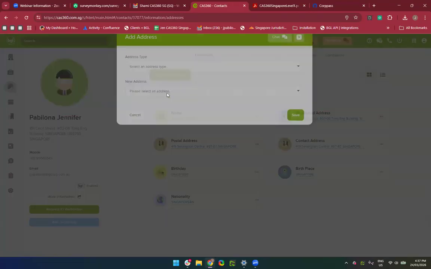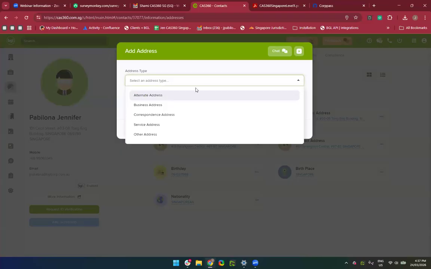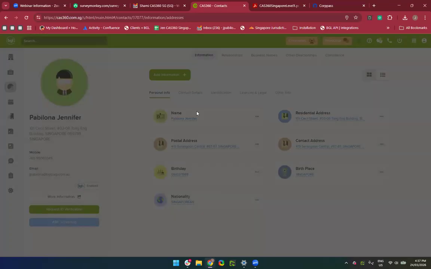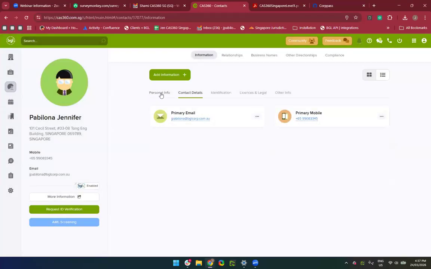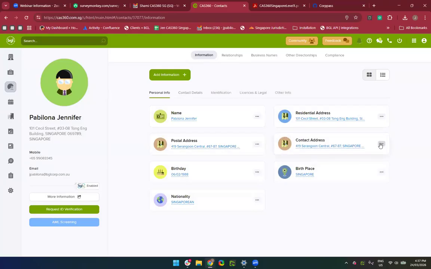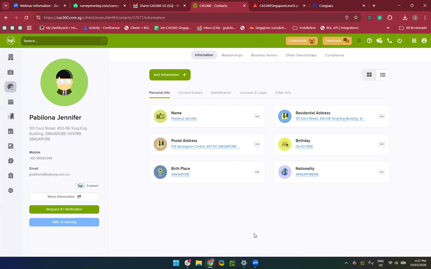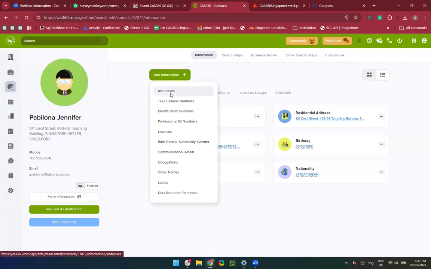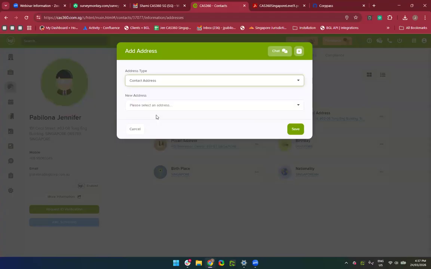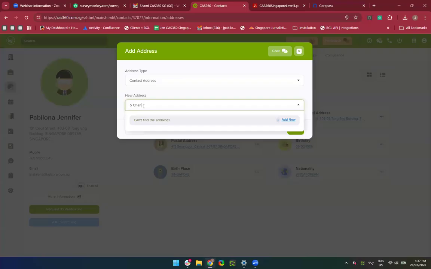Let's say you have an address and you want to add an alternative address, you can add it here. Because I already have a contact address, let's delete this first. Let's assume that I don't have a contact address for this person. I can simply go to add information, add address, select contact type, and add in the address of my choice.